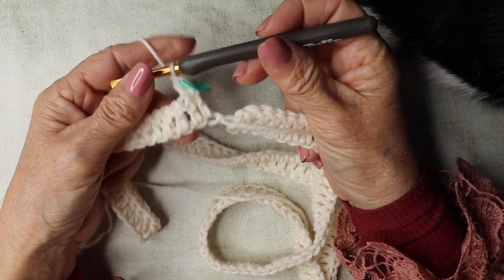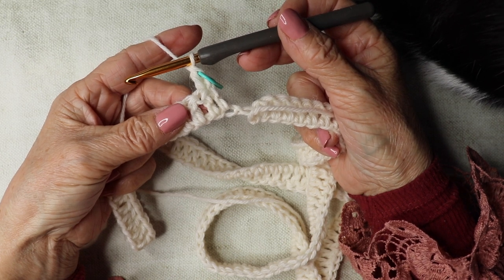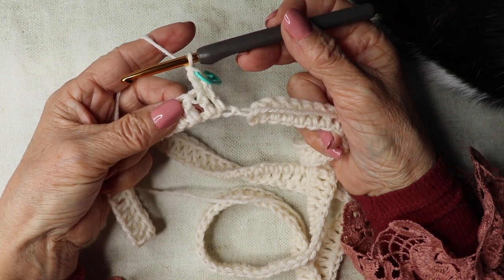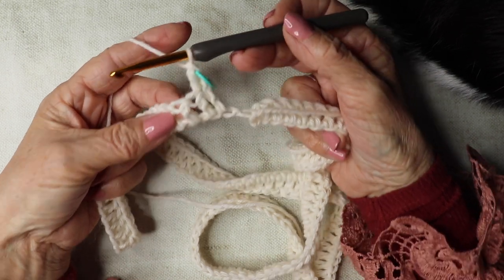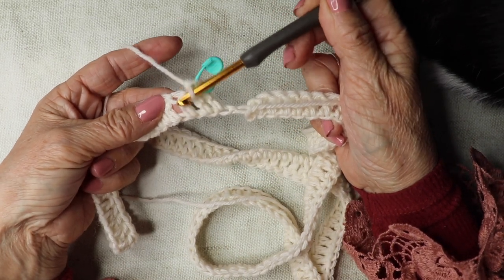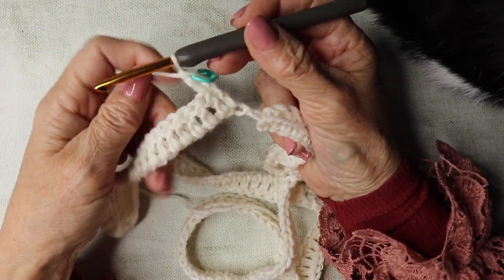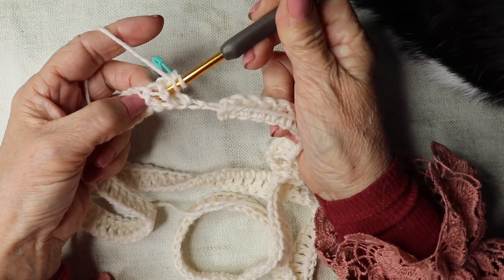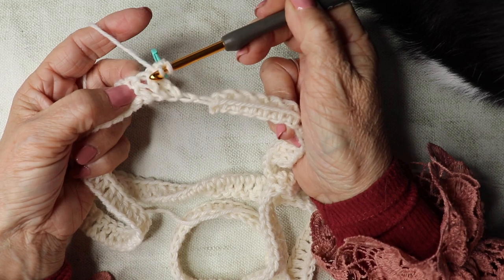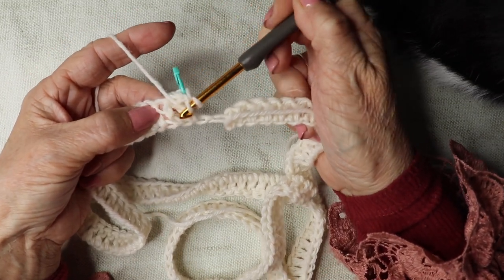Now it's a really simple pattern. All it is is a treble again, but we're either going to be working behind the post of the treble of the row below or in front of the post. Now when we say post, this is your post, your treble posts. So we're either inserting our hook from the front or inserting your hook from behind. So you're working its front post because we're coming from the front, always on the front of our work.